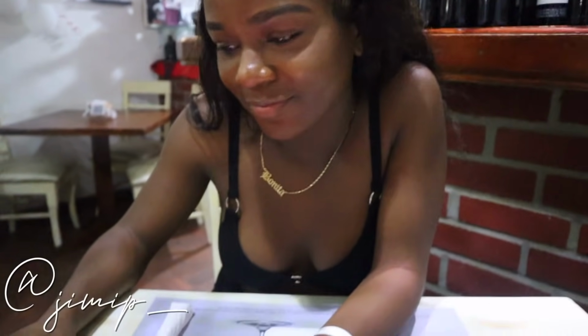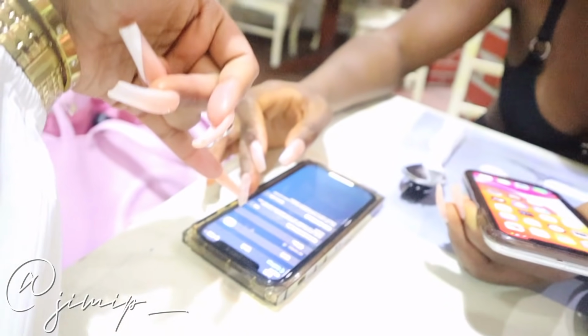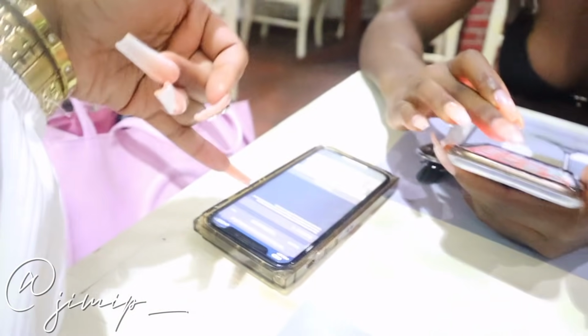Restaurant, right? I'm gonna get into why we're at this restaurant in a second. But we're at this restaurant, and the lady put in the Wi-Fi for Mimi's phone, and she was about to put it in for mine. Mimi was like, oh, I'll just share it for you. And now look. I don't have no Wi-Fi. The lady done walked away because she just swears she shared it, but I don't have it on my phone.